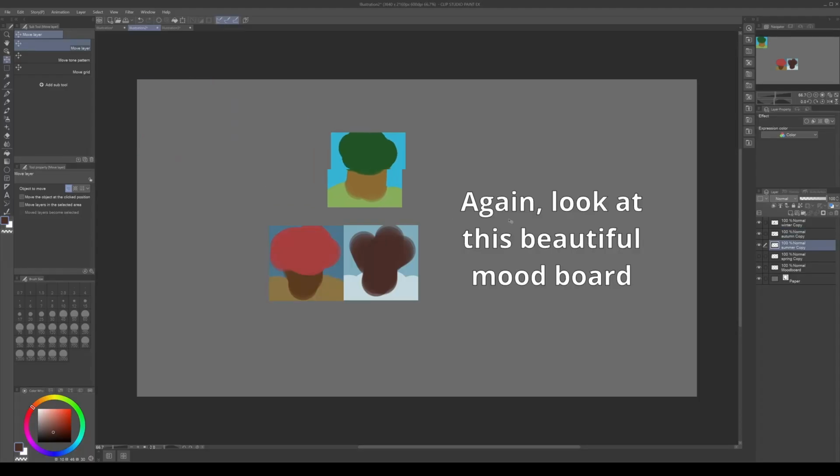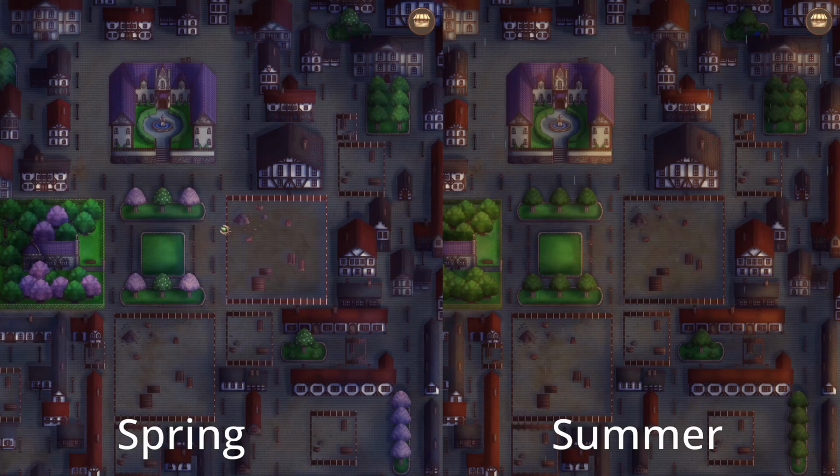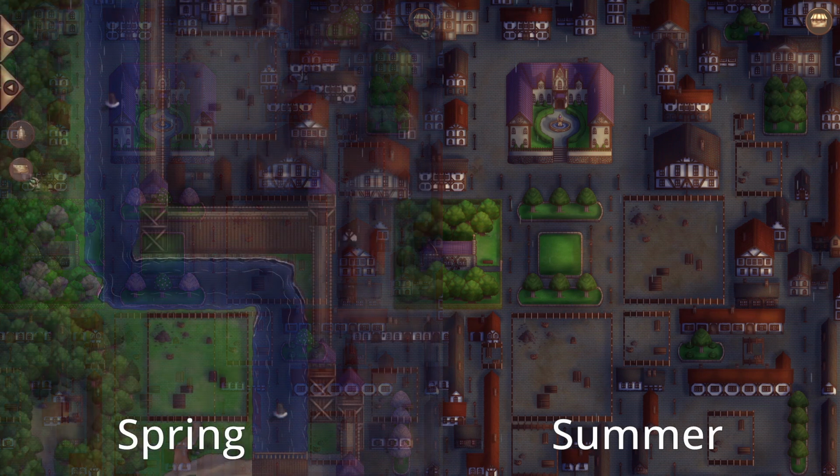I also made specific rules for each season. By that I mean I gave specific colors to trees and grass, and even lighting depending on the season. Spring and summer both have a lot of green, but the lighting can be seen as a bit more yellow in summer, which is why I swapped the blue light used for all other seasons to yellow light in summer.